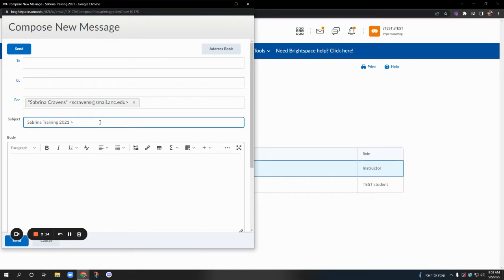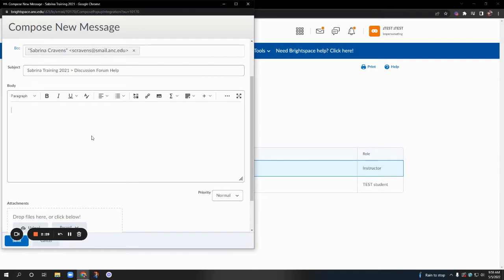What you will do then, though, is in the subject, it gives you the class you're in. So you don't have to worry about filling that out. But you may want to put in a little bit more clarification. So, like discussion forum help. And then if you email, don't just say, hey, Mrs. Cravens, I have a problem with the discussion forum.